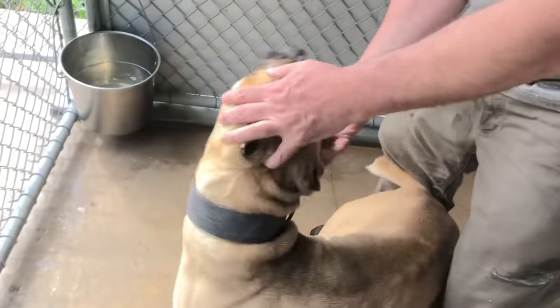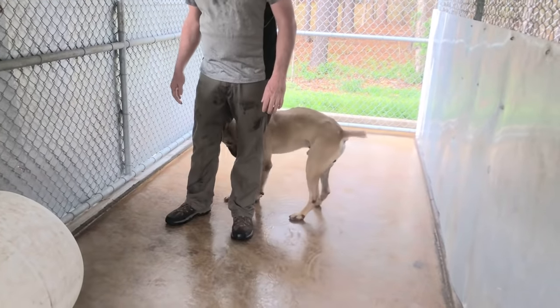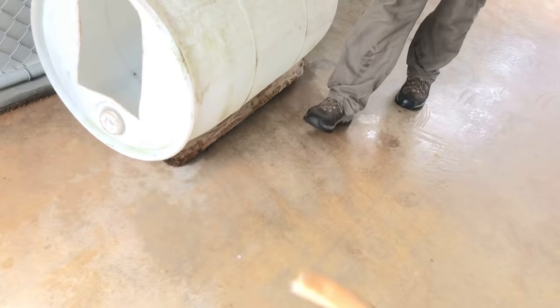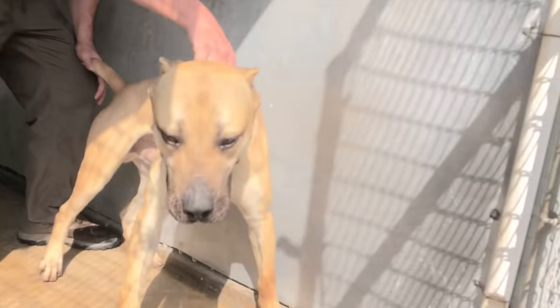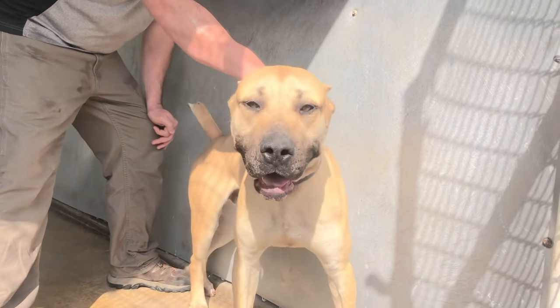Nice tight physique. One thing that's kind of funny, I don't know if he'll do it on camera, is he'll bump you with his nose. Him and Bumper both do that. He doesn't like when I'm spraying out the kennel, he'll come up and just poke you with his nose. Just a bump. It's kind of funny. This is ASC's Scratch.